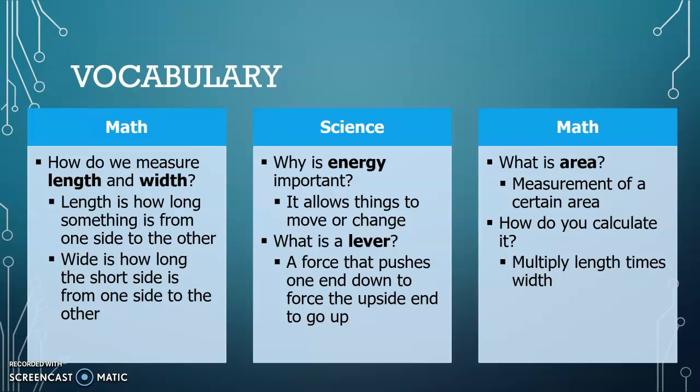We discussed that your simple machine focus would be a lever. A lever, remember, is a force that pushes one end down and forces the other end to go up. So one thing that we use to remember levers is a seesaw. When you push off with your feet, you go up and the other person goes down. When they push off, you go down and they go up.